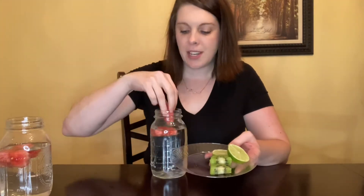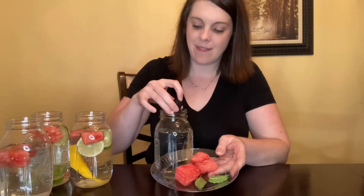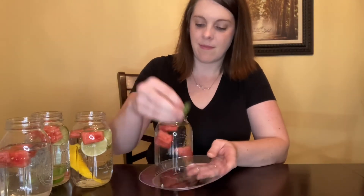Watermelon is our next fruit. It's made up of mostly water, so it's great for hydration, and it has a very sweet flavor, making it great for infusing with water. The next variation is watermelon, kiwi, and lime — a great combination because you get sweet, fruity, and citrus all together. Then watermelon, lime, and mango. And the last variation with watermelon is watermelon, blackberries, and mint. There you have it — different recipes to use with your watermelon.